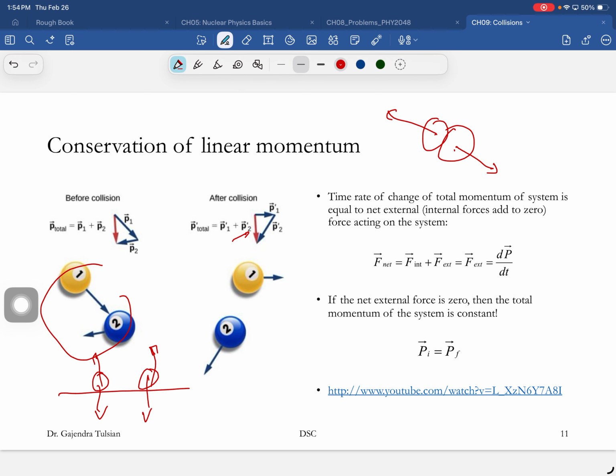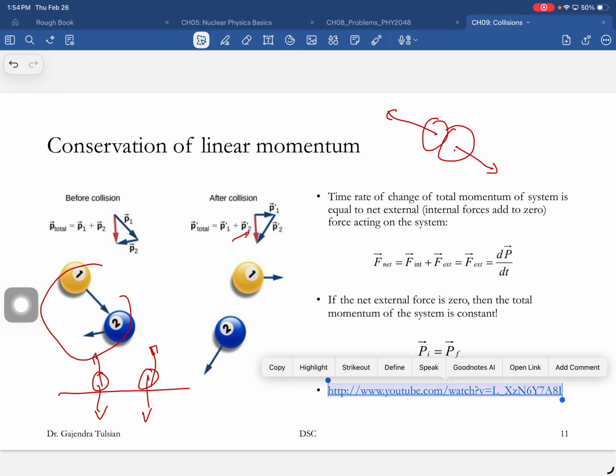So here's a very interesting thing I'll show you. Okay, you ask your question first. Sure. In this example of the pool balls, the pool balls are very rigid, and when they collide, they don't deform at all. So even if they were made of putty, would momentum still be conserved?